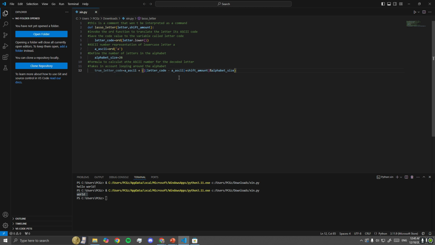Make sure that the indentation is the exact same. So taking out the comments, making sure that everything is indented in the correct place. The next thing we're going to do is convert the ASCII number to a character or letter.